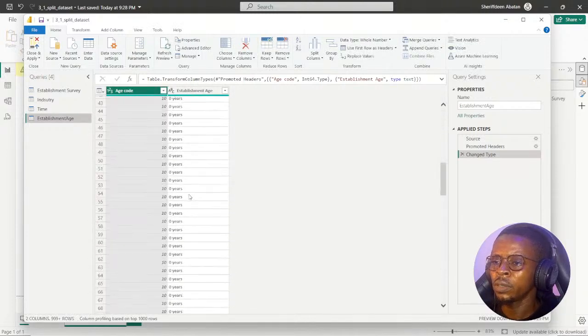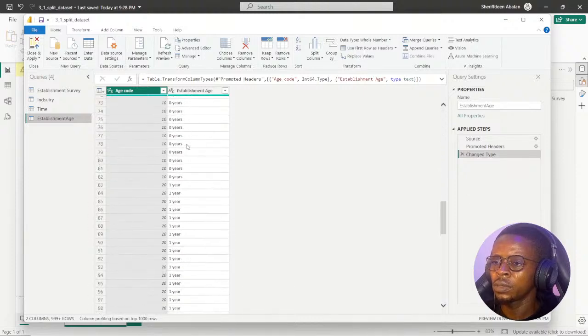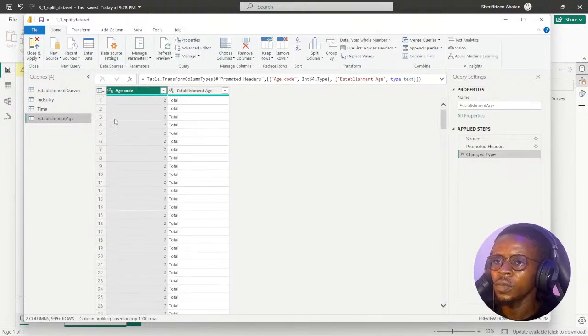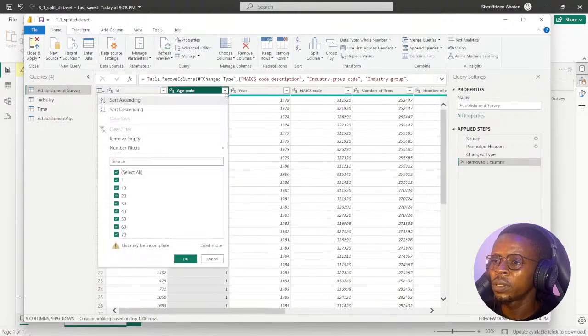Quite straightforward. Okay, total, establishment age total, 0 years, 1 year, 2 years. Let's look at the age. We have the age code here, which is either 1 to 70.